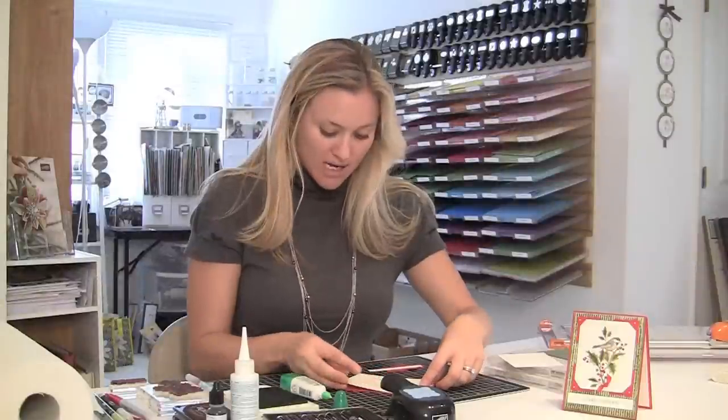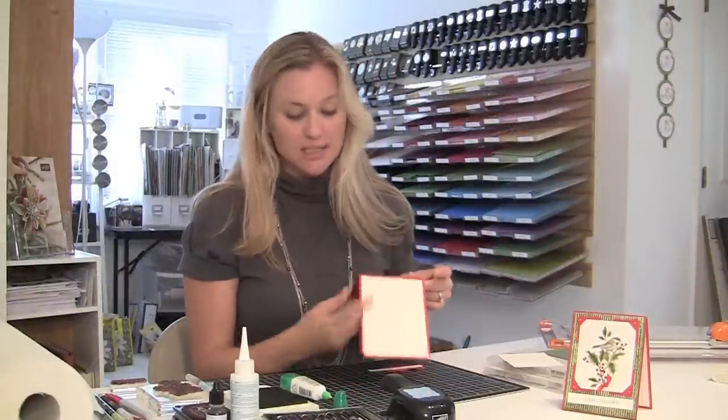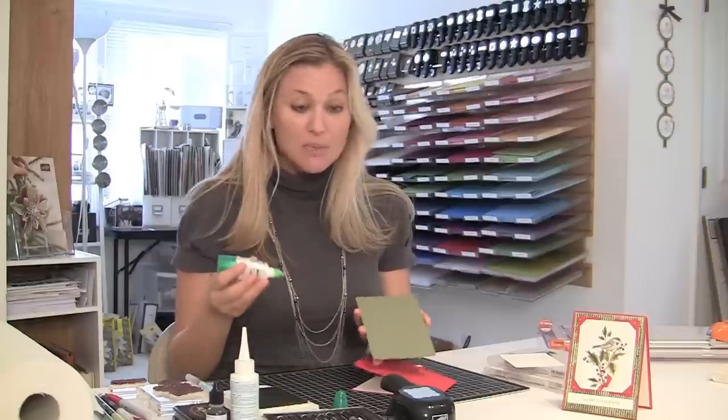So you're wondering, why is she putting it on the top? I just find it's so much easier to put it on the top, flip it over, and there you go. Now we're ready to go. Pretty cool, right? It's a good little trick. All right, so that was the inside of my card.